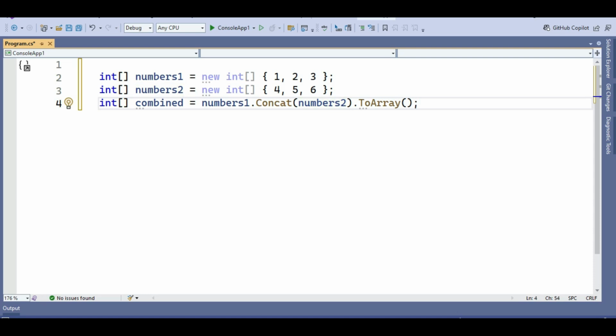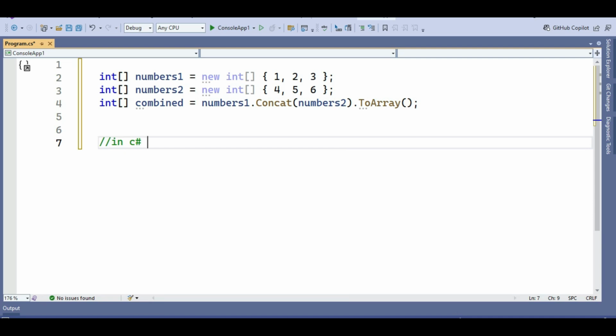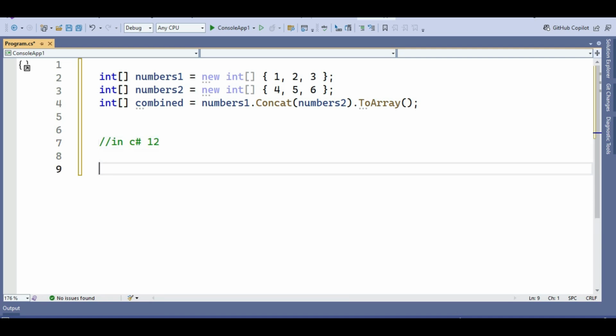In C# 12 there is one feature, and it is the spread operator. Using the spread operator we can combine multiple arrays into one combined array, and directly show that in the output. Take one example here in C# 12.